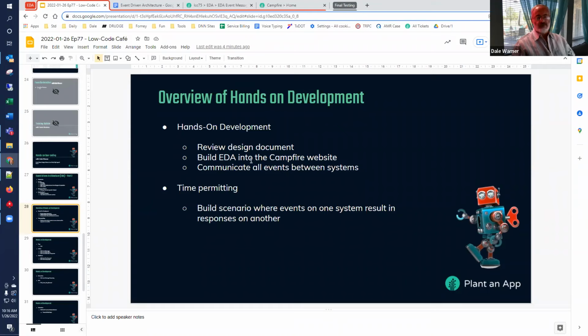And so you'll be able to see all the parts and pieces and get into it and play with how it works. And then we're going to communicate events again from our make-believe client system or CRM system into the Campfire, just in case Campfire wants to respond to it.